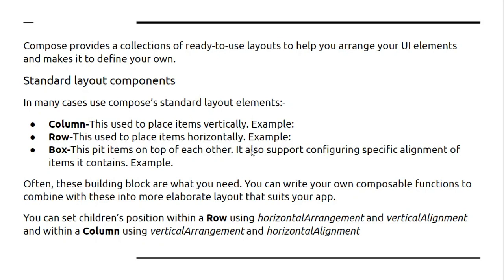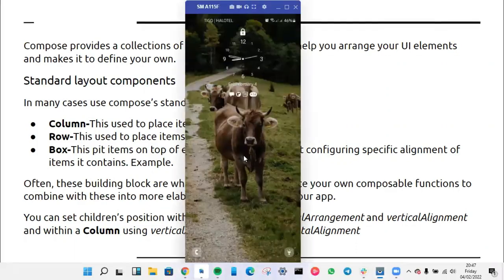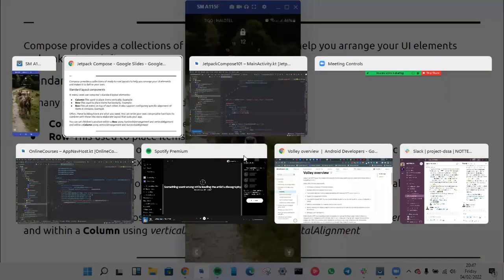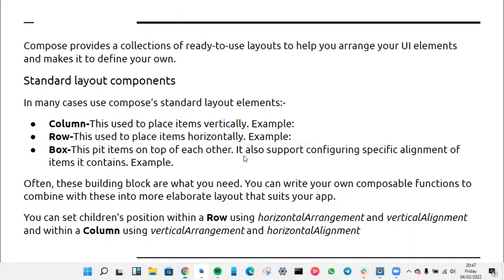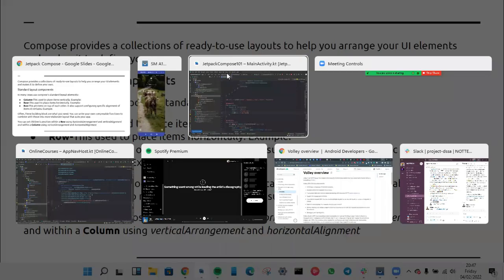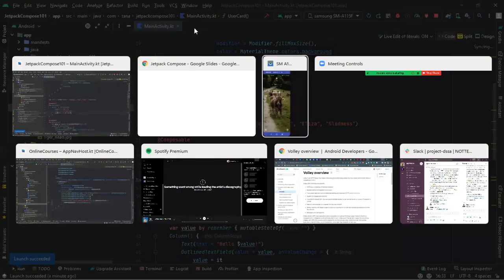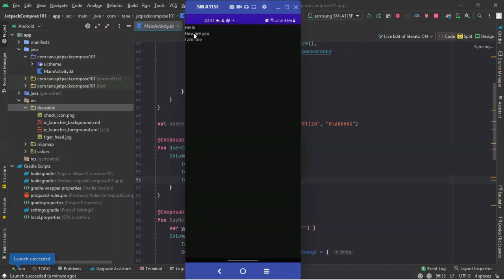With Box, it also supports configuring specific alignment of items in its container. We can check. As you can see now, we arranged these things on top of each other. Like we have hello, we have how are you.